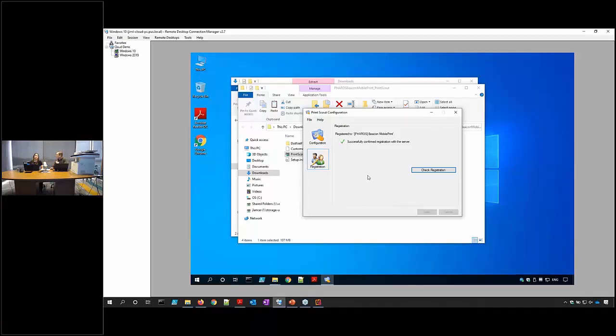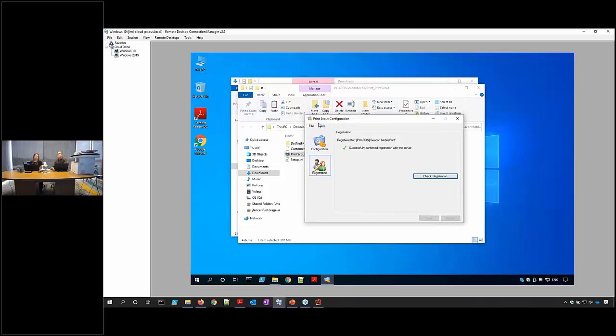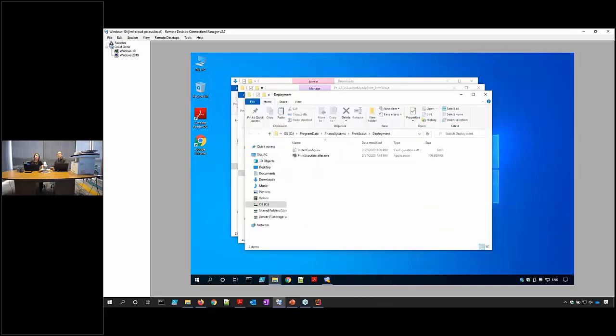And what I'm just going to show is how the deployment files get created from this seed workstation. So I have the Print Scout configuration utility open, and there's an option under the file menu to create a deployment settings file. And then it tells me where that file is plus the installer. And at this point, you would provide these two files to your software deployment team, and they would be able to build a package to deploy to a Windows and a Mac, depending on the operating system of the users. But again, we're not going to go through the deployment here. This gets you up through the actual deployment.